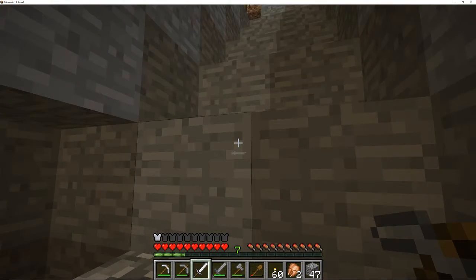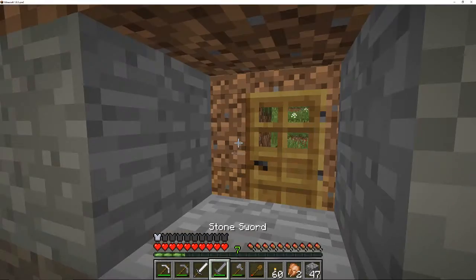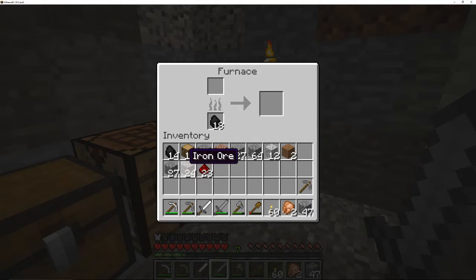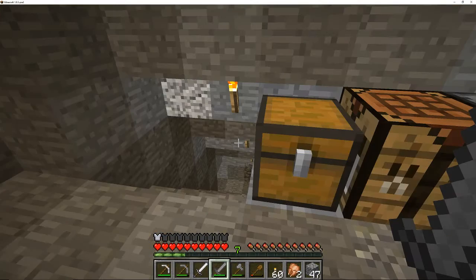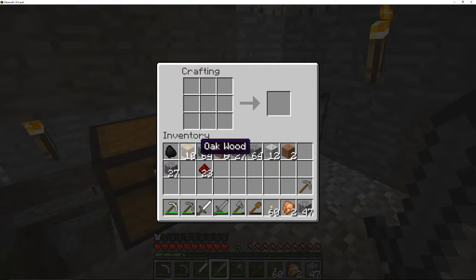So yeah, and also an axe is, we were down there for a long time. An axe is now a weapon. Now, I think. Yeah, an axe is a weapon. It's a heavy weapon, actually. Let's craft some more wood.